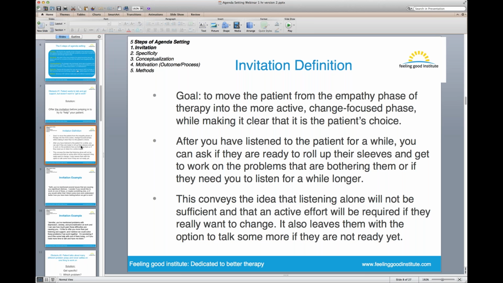I would say none of us are great mind readers. We don't actually know unless we ask our patient if they're ready to get to work. And why do we do that? Because if I instead listen and then say, great, I've got some great methods for you, and we start working, it's possible that the patient actually didn't even want help with the thing that I start offering them help with. Sometimes patients will come in and start talking to you about something that's bothering them that's actually not in line with their therapy goal, an argument with a coworker or a friend. And if you take time to stop and offer the invitation and then do the specificity step, you might discover that the thing they're venting about is not actually the thing they want help with today.